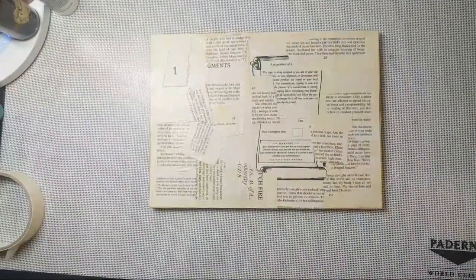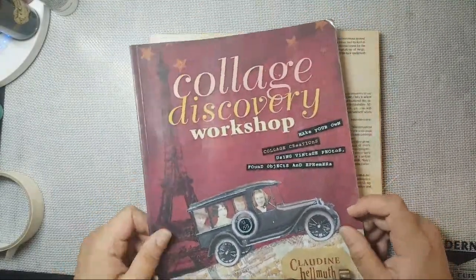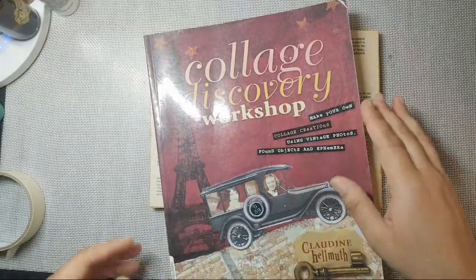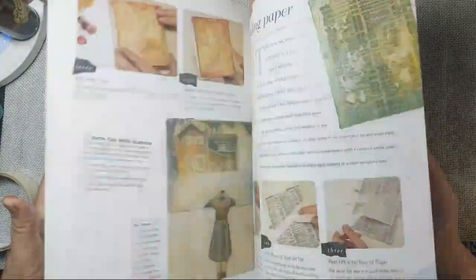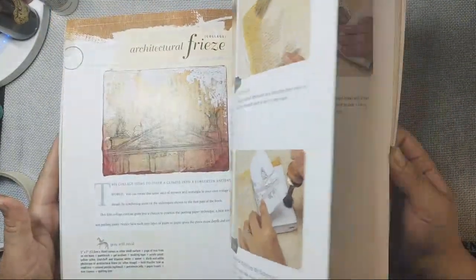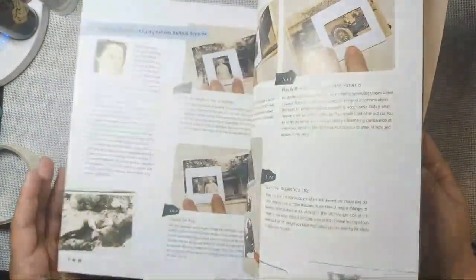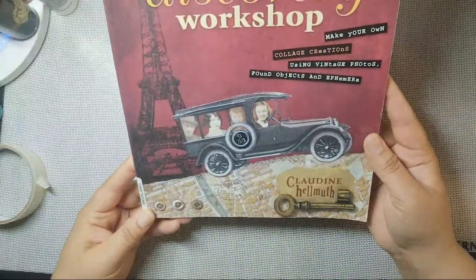So, to start out with, I got this book off of thriftbooks.com called The Collage Discovery Workshop. This is a really, really cool book, you guys. I wasn't expecting to like it so much. I just kind of wanted to fill my cart so that I could get the free shipping. So I added this in there, and it is a super neat book with lots of really good techniques. I've been playing around with some of the stuff in here, and she has a full tutorial on how I made this box top. This is the one, Architectural Freeze, and that's what I'm going to share with you now. But I highly, highly recommend this book, especially if you're trying to get more out of the box with your mixed media. This is called The Collage Discovery Workshop by Claudine Helmuth.